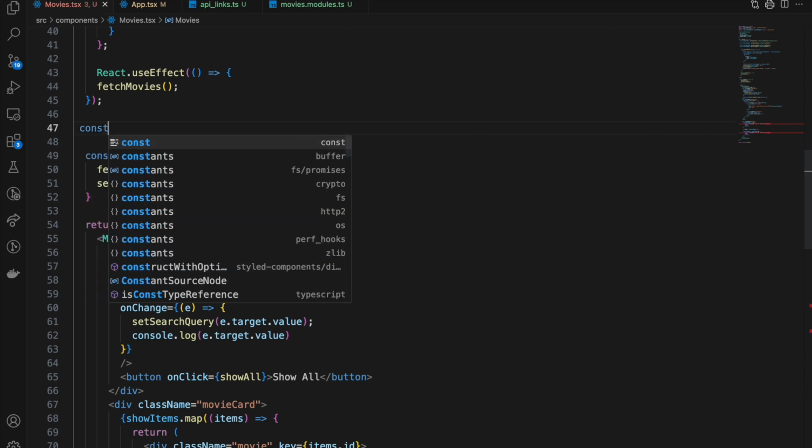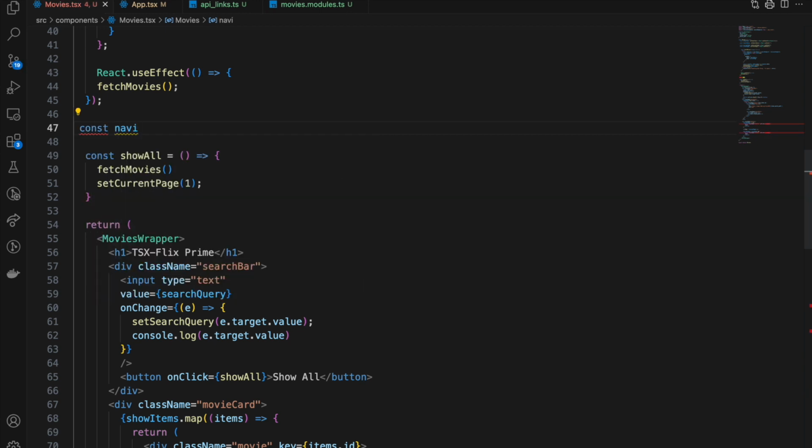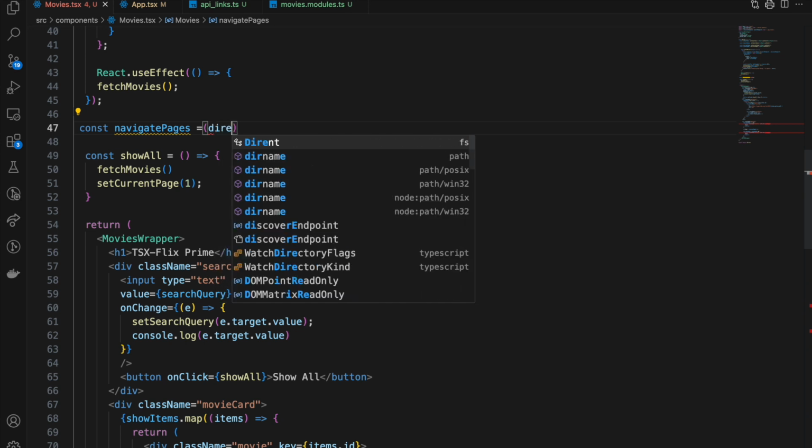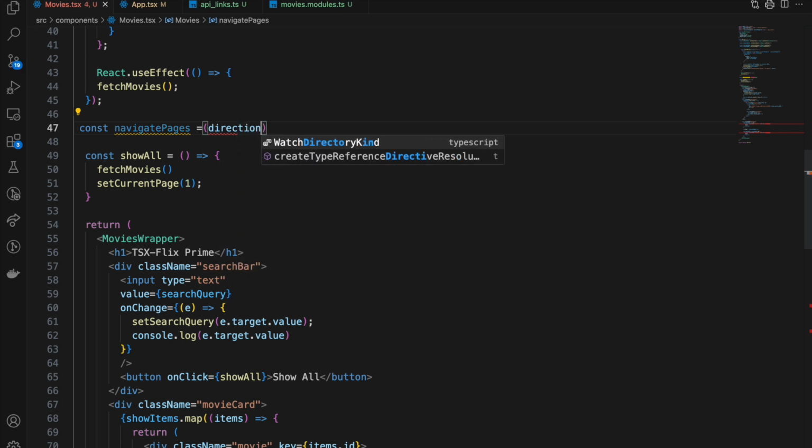So we can just call it navigatePages, and you can pass it directions. The direction could be either previous or next.